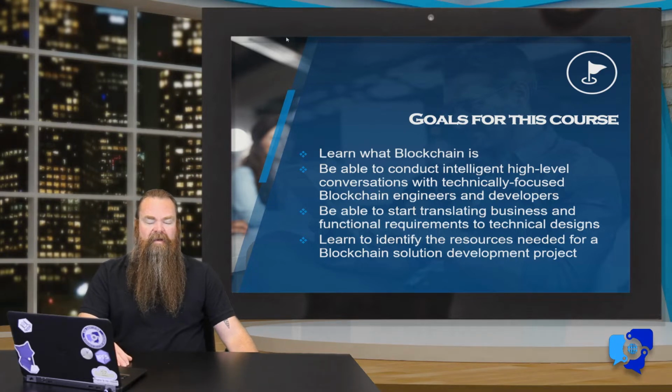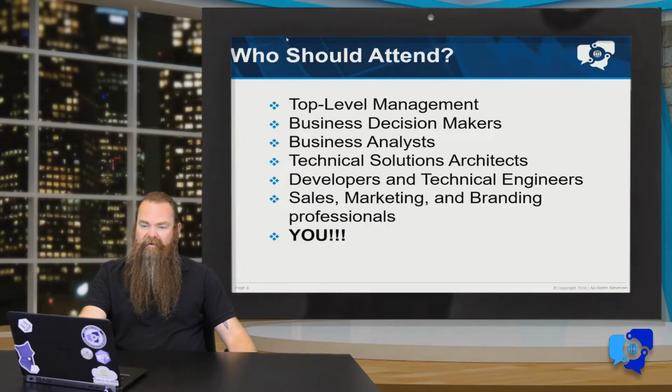blockchain is, and by the end of this course, we want to enable you to go out and have good, high-level conversations about blockchain, not only with the engineers and developers in your organization or with partner organizations, but also with non-technical business stakeholders as well. Then finally, we're going to teach you how to identify the resources that you'll need for a blockchain project and actually start to build out a project plan and timeline so you can answer questions about level of effort, timing, and budget constraints with your stakeholders.